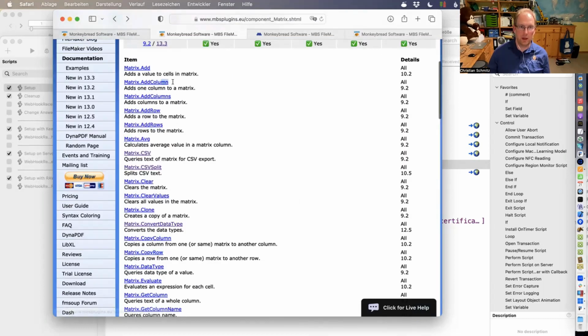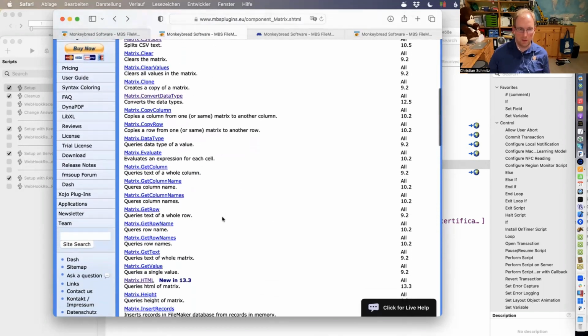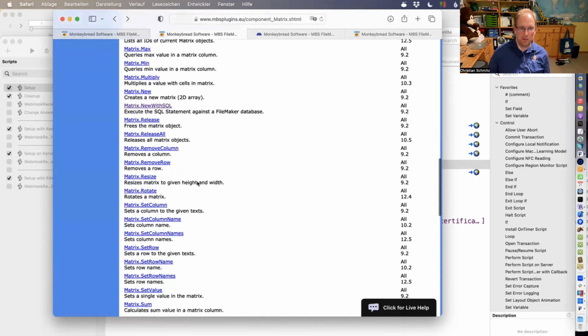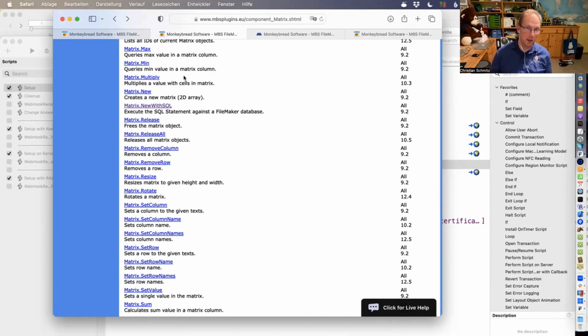I may want to add a column with a fixed value, or add a row. I may want to calculate something like an average for a column, or maximum, minimum, multiply. I can multiply. Let's say I have a column with 1,000 values in percent, but instead of having them range from 0 to 1, you want to range them from 0 to 100. You can multiply a range of values.